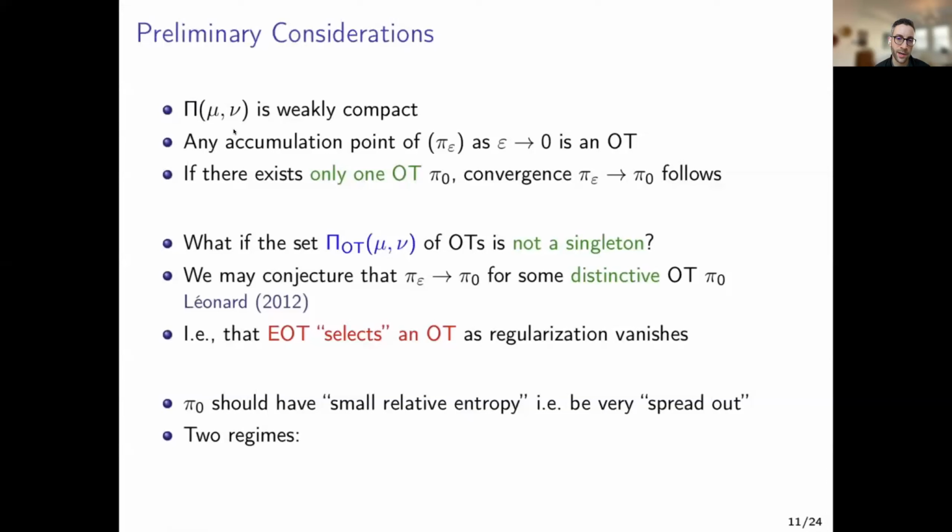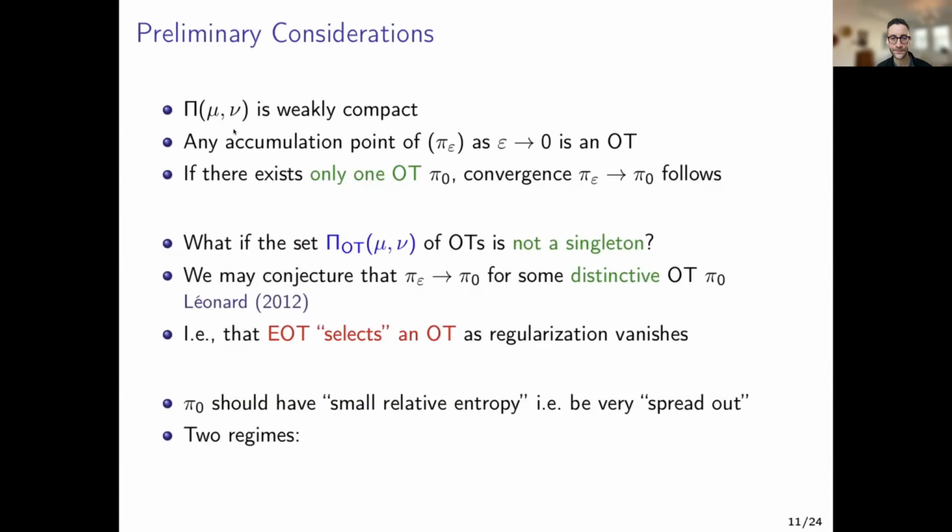So in the case where the OT problem has uniqueness, our question is not very interesting. We can ask how fast is the convergence, and that would be interesting, but that's not exactly what I'm looking for here. The question is interesting if there is more than one optimal transport. I'm writing here pi OT for the set of all optimal transports. This is for the unregularized problem. So if that set is not a singleton, then these accumulation points are all in that set. We would hope that they coincide, but it's not clear that they do. And if they do, meaning that the limit exists, we want to know what that limit is.